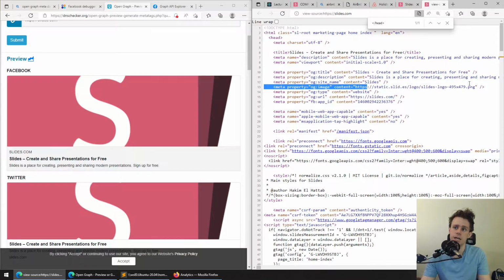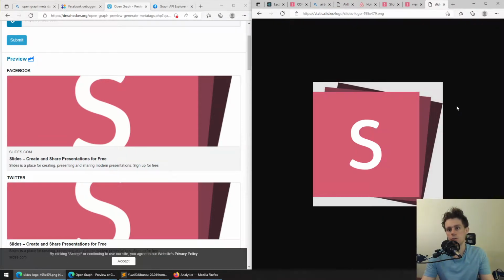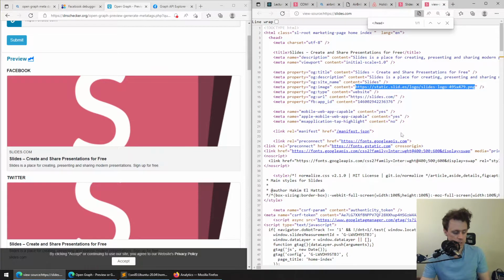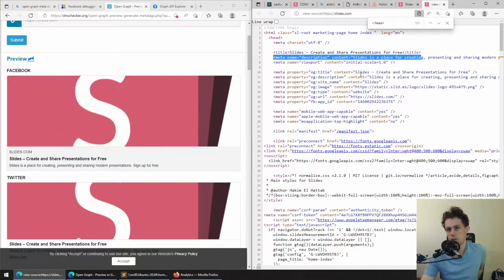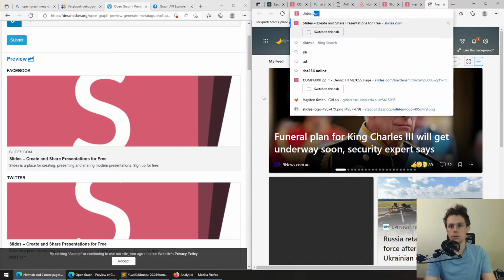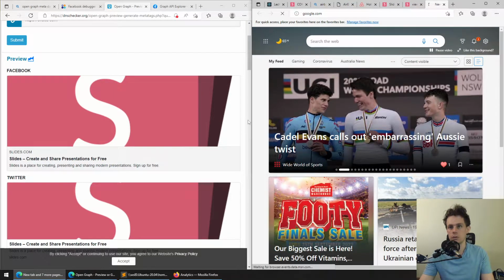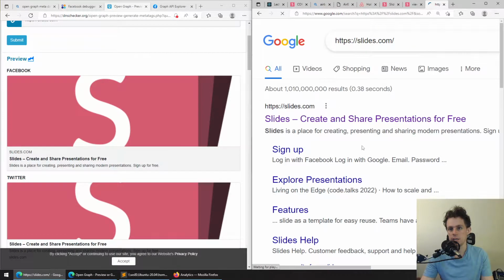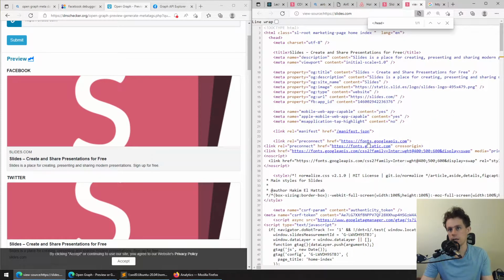So every time you share a link or a post on, say, Twitter or Facebook or Instagram, it's actually looking at that metadata. That's where it's getting that information from. So it's really quite interesting. And then we have another thing here, which is a description. This is like an old style version of this one, which something like Google uses. So in a similar way, if you Googled slides.com, you would see some information there like this. Slides is a place for creating, sharing, and that's where this comes from. And then obviously we have the title and a few other things.